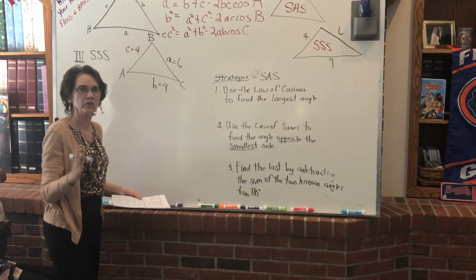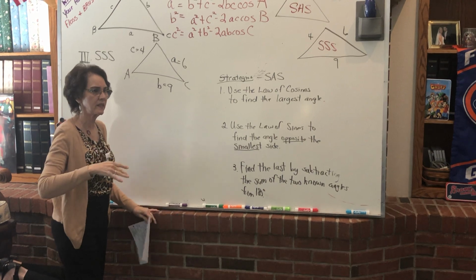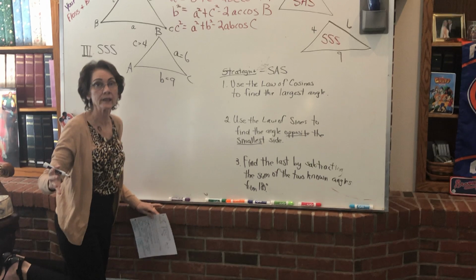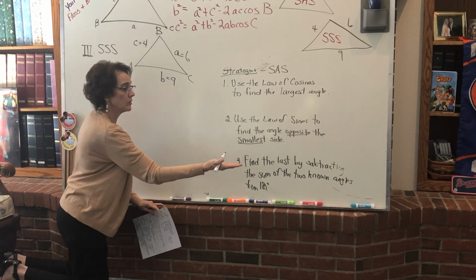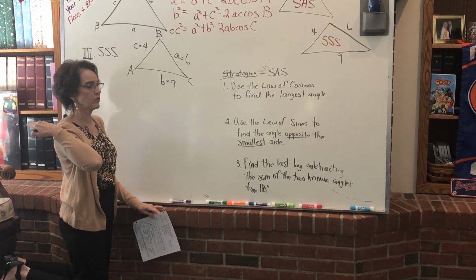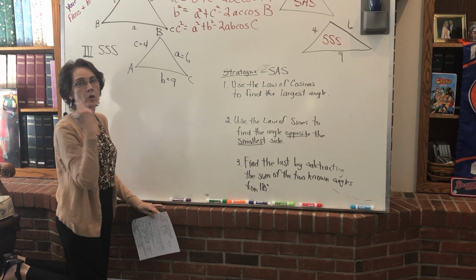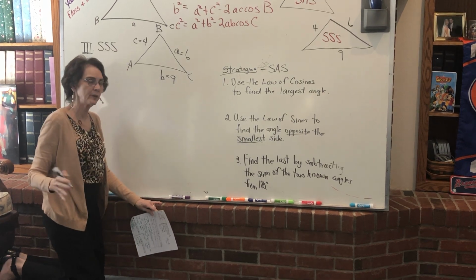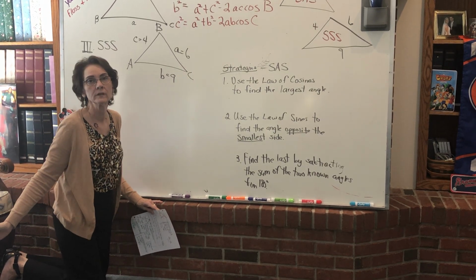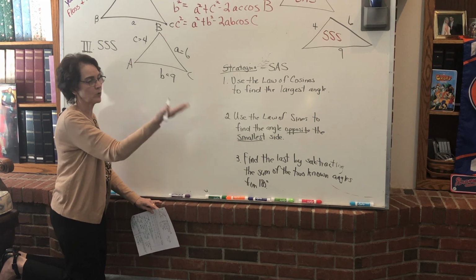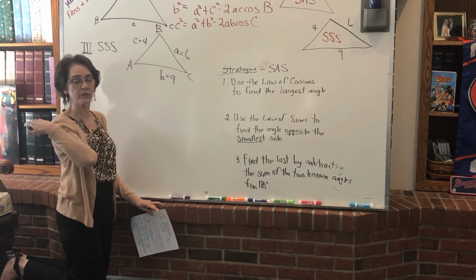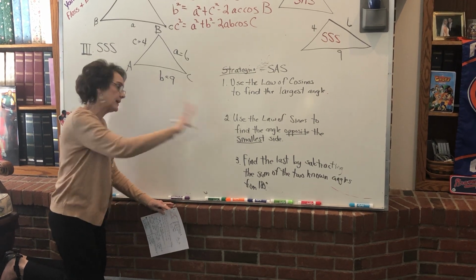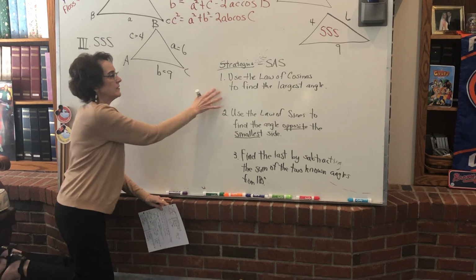Well, think about inverse cosine. What's the restricted range? What are the only answers you can get? Well, hopefully you remember it's from 0 to pi. Those are the only answers your calculator will give you. So if you go ahead and find the largest one, everything else is pretty much going to work out. Because if you do the first one between 0 and pi, or 0 and 180 degrees, if it turns out to be 120, you got the big one out of the way. It's taken care of. So you always need to find the largest first.